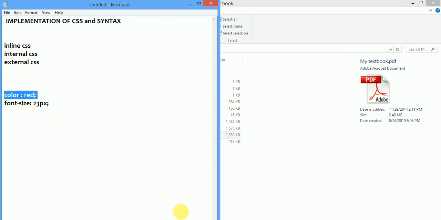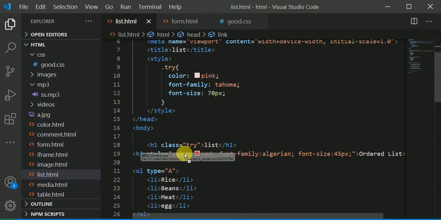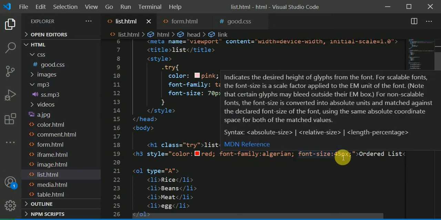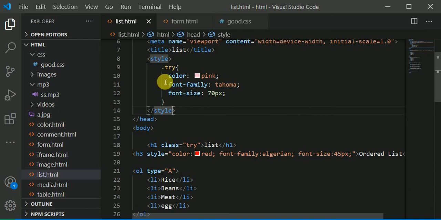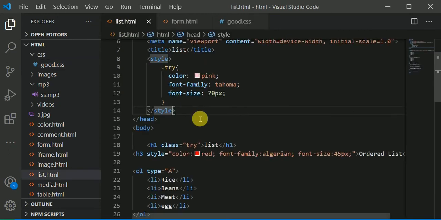So look at this now. You see that in inline I make use of declarations. I have a declaration of color, a declaration of font family, a declaration of font size. Then in internal I equally have declarations, right? In external I equally have declarations. So you can see that all CSS must use declarations. We only use declarations to define exactly what we want to perform, to define the styling or the view of our code or our software.